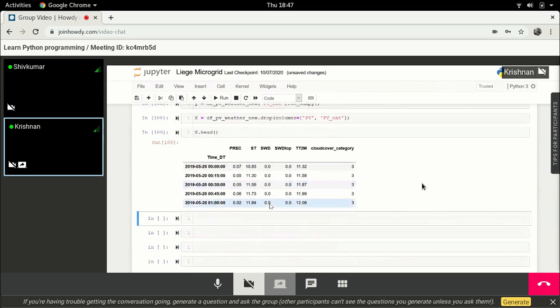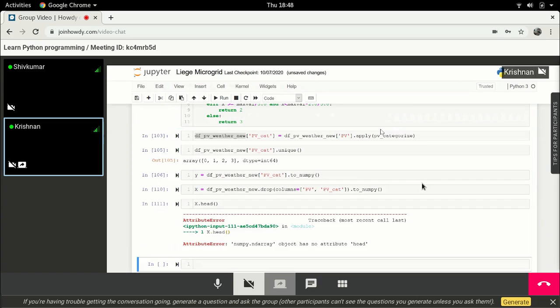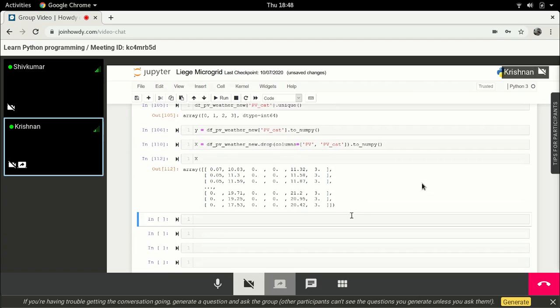Right. So just do a numpy. X is equal to x to numpy. For this, you have to do to numpy? Yeah, always, because by default it takes a numpy array. Okay. So this won't exist. That's okay. Good. So now that we have this, you can just do the train test split.